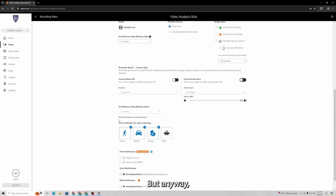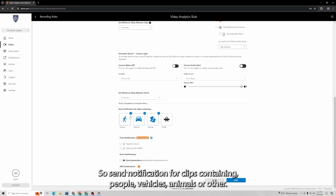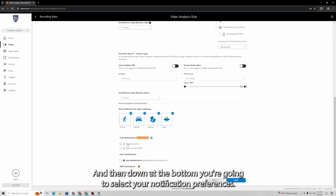But anyway, going on from there, you can select what it is going to record for. So send notifications for clips containing people, vehicles, animals, or other. So you can set this to whatever you desire. So if it specifically catches a person, it'll only send those. If it catches a vehicle, it'll only send clips for that. So on and so forth. Pretty straightforward.